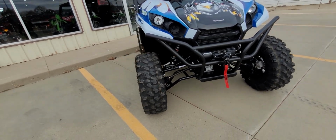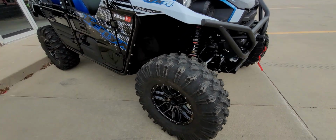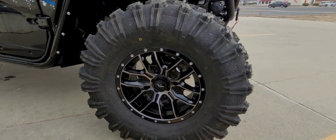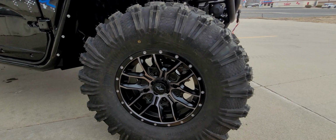And then we have on this sucker an M43. Dang it, I just forgot the name of the wheel.